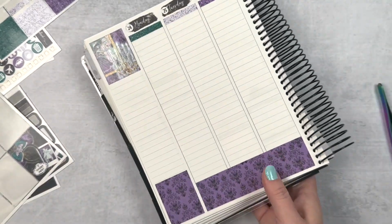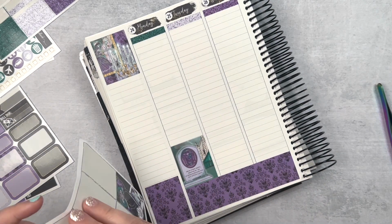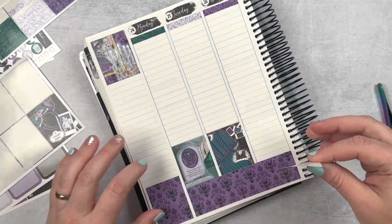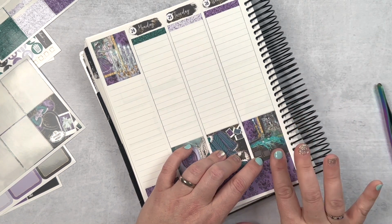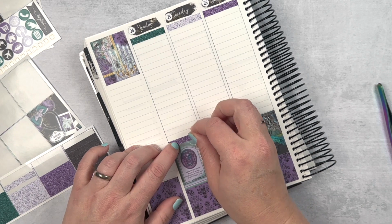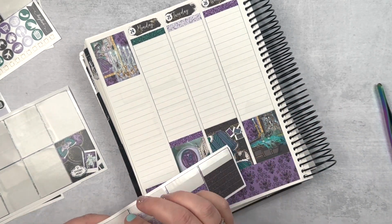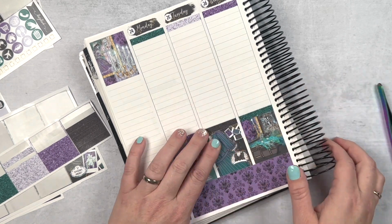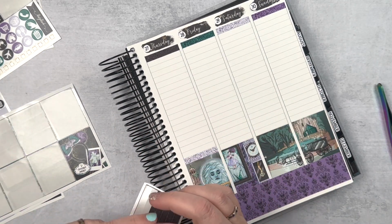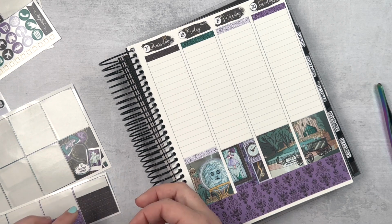I have the stuff right next to me, but I don't know if I'm tempted to lift it up and bring it out, because I just don't know what I want to do just yet. But anyways, I digress on all of this. However, I have made the decision that I am going to be using some of my other kits. I'm going to just probably do a planner off to the side, and not film it, probably not even show it. That way I'm able to use up some of the stickers that are just bursting out of some albums, and kind of go back to what planning used to be, where I used to plan for the sake of planning and not really for the sake of Instagram.